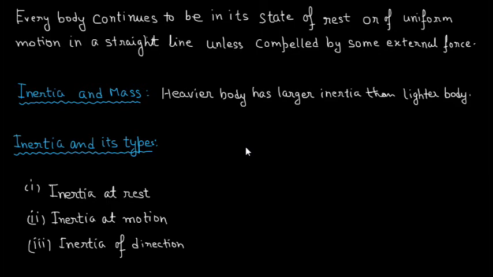An unbalanced force is applied by the engine to change the direction of the motion of the car. The driver slips to one side of the seat due to the inertia of our body. Next application, the sparks coming out of a grinding stone fly tangentially to the rotating stone due to directional inertia. Third application, the mud from the wheel of a moving vehicle flies off tangentially. So this is all about types of inertia.